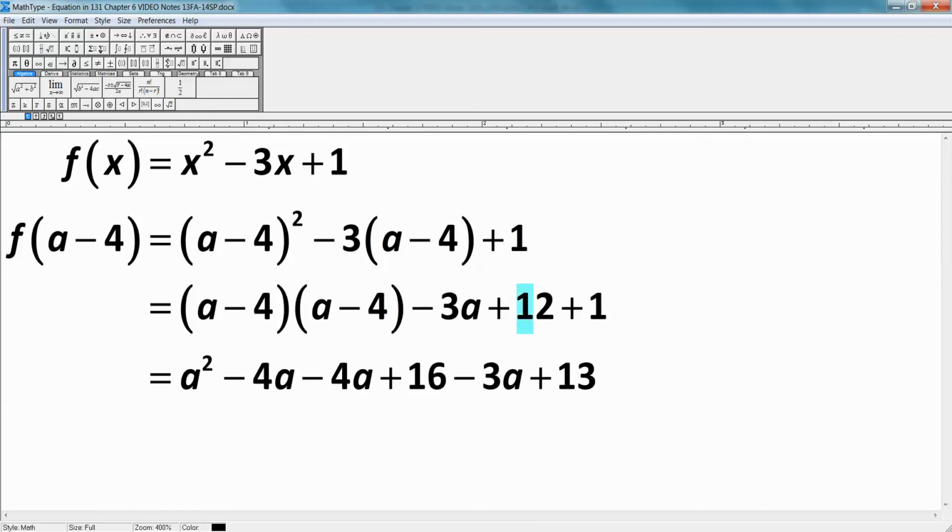I'm going to combine these two numbers together right now and get it done. All right, so now let's kind of simplify out and we're finished. So it's a squared. Now we got a bit of a mess going on here. I've got a minus 4a right here, and then I've got another minus 4a right here, and then I've got a minus 3a right here. Well, they're all like terms. So minus 4 minus 4 minus 3 is minus 11a, and then plus 29 because I can add the two numbers in the back, right? 13 and 16. And now you're finished.